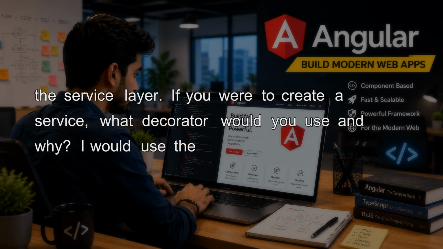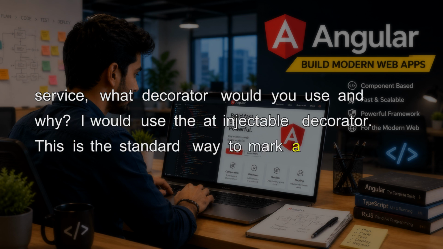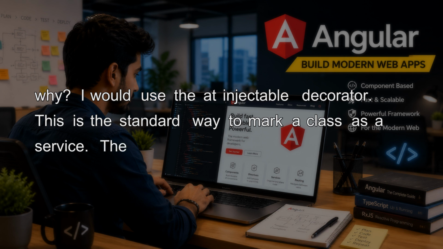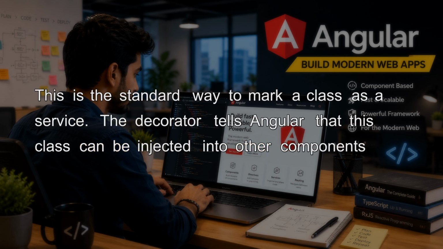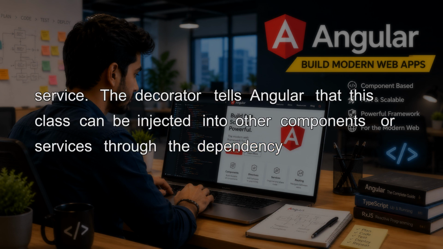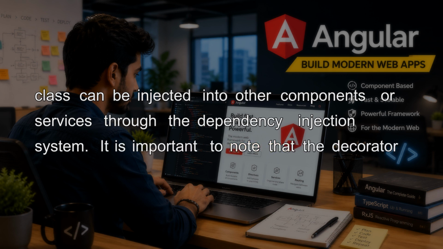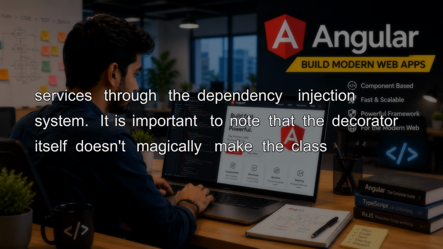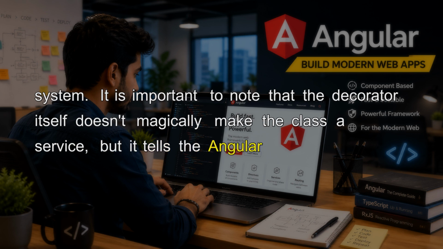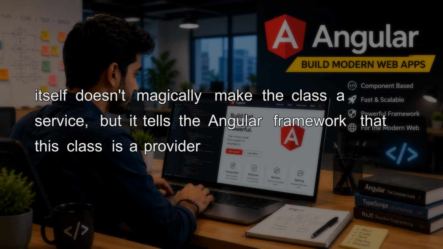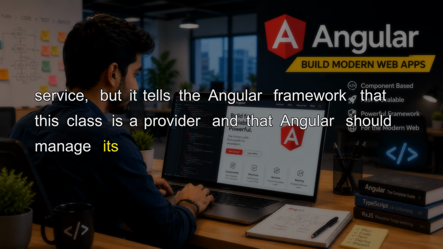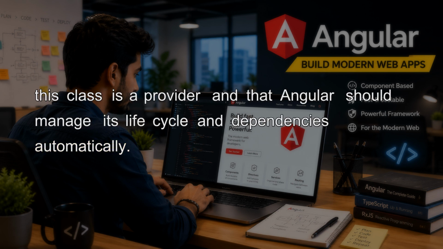I would use the @Injectable decorator. This is the standard way to mark a class as a service. The decorator tells Angular that this class can be injected into other components or services through the dependency injection system. It is important to note that the decorator itself doesn't magically make the class a service, but it tells the Angular framework that this class is a provider and that Angular should manage its lifecycle and dependencies automatically.